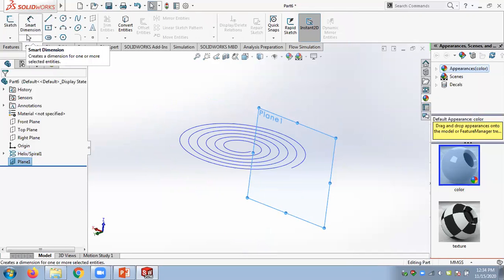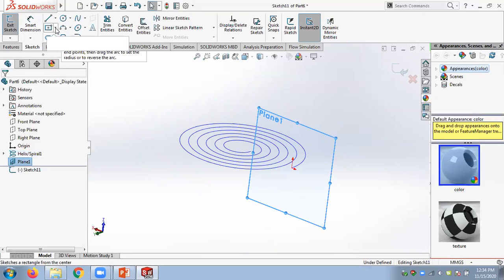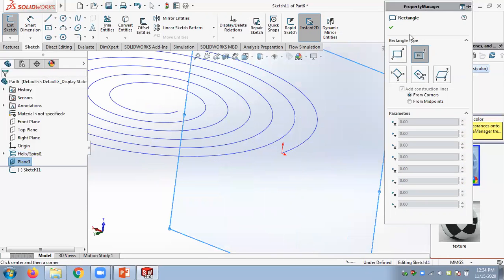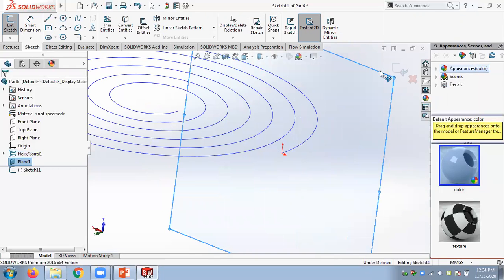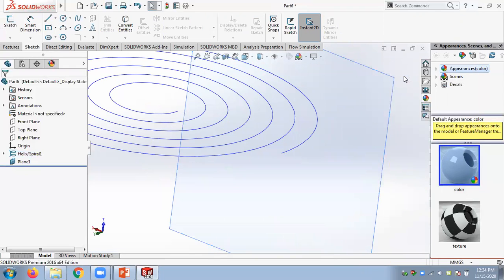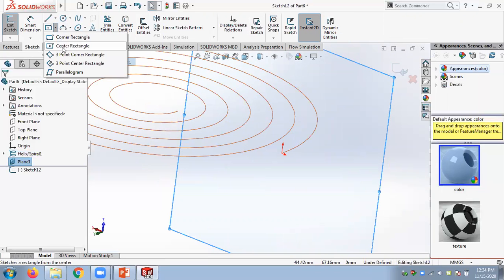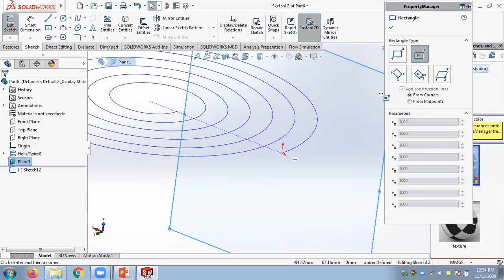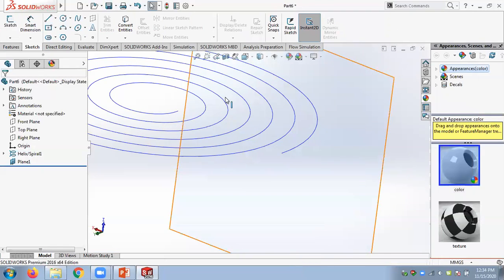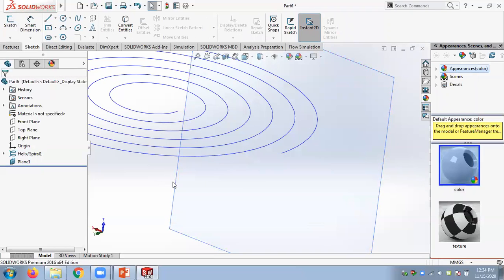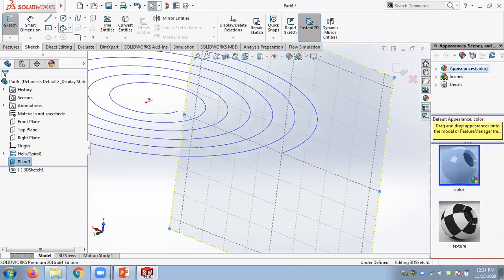Then on this one we can draw a center rectangle. So here the snapping is not working. If the snapping is not working, always come here and select the plane and select this 3D sketch on plane. Now it should work.